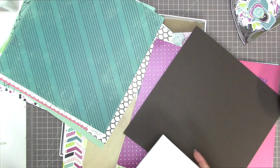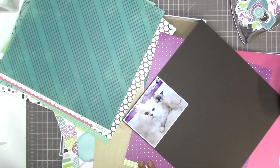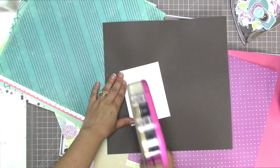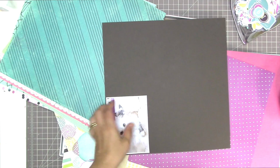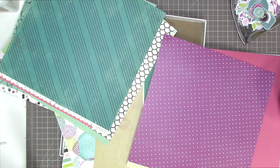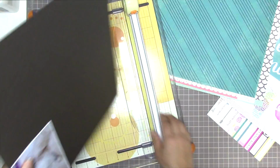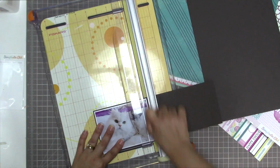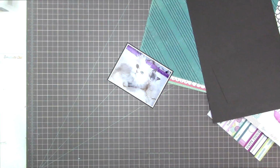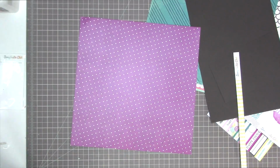I had a feeling that this layout would be mostly whites, and so I wanted to put something just to anchor the photo, and so using black as a matte is a really nice way to just give a photo a little bit more definition on your layout. And so I'm going to get my trimmer and move all my paper out of the way, and I'm just going to trim that. So there's just a tiny little sliver of black. It's less than 1/4 of an inch. It's maybe even less than 1/8 of an inch. It's just a little bit showing.